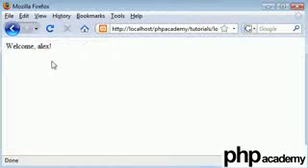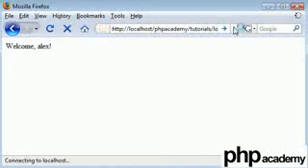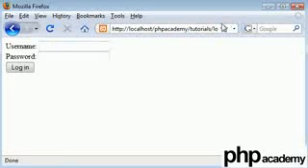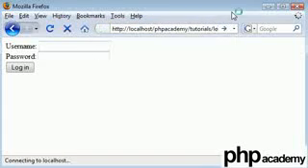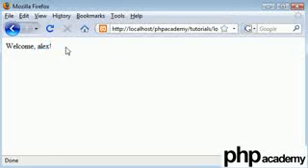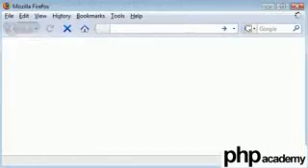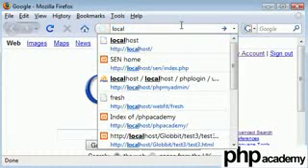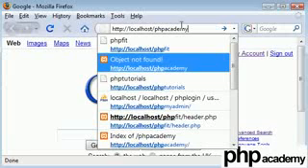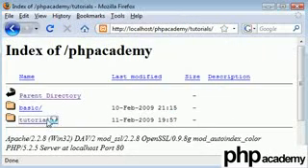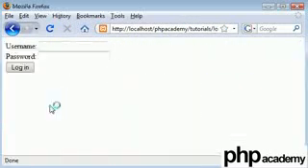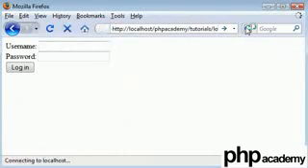Click here, welcome Alex. Now what I'm going to do is go back to our login page. Now most people would think, oh, that data's been lost now. But if I go back to our member page, that's member.php, press enter, it's still saying Alex. In some circumstances, if I close off my browser and I reopen my browser and I go to localhost PHP Academy and go back to my page, that's the login session, and back to my member page, I'm still logged in.